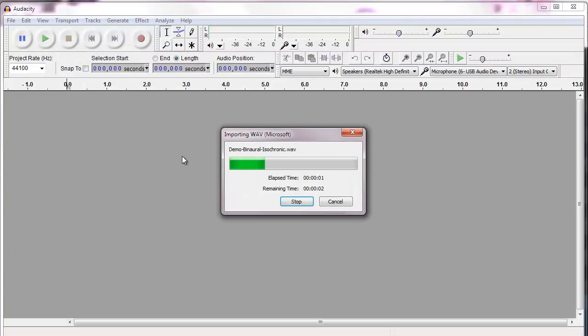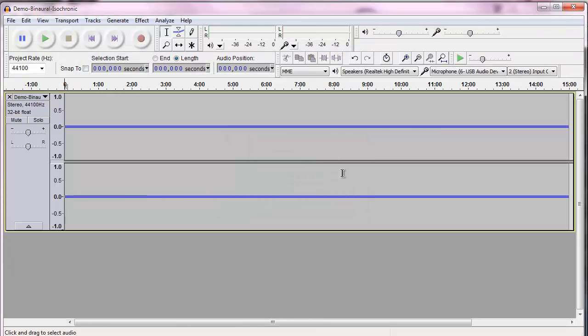I'm going to click on it, and you see, because it's a short file, it loads pretty quickly. Now, one of the things you'll see is the size of the blue line is, for lack of a better term, the volume. I'm going to play it. Now, the volume that you use in Gnaural is going to determine how loud it is in the resulting import into Audacity. So it's very important to lower the volume in Gnaural in order to create something that isn't overpowering in Audacity. I hope that makes sense.